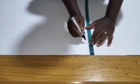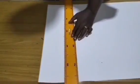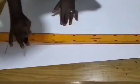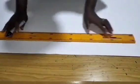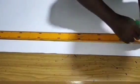After this, we are going to create a border line on top, 4 inches. On the side, 3 inches. From top to bottom, I'll mark the 3 inches on this side. So right now, I'm going to rule my 4 inches line and then rule the 3 inches line from top to bottom on this side.